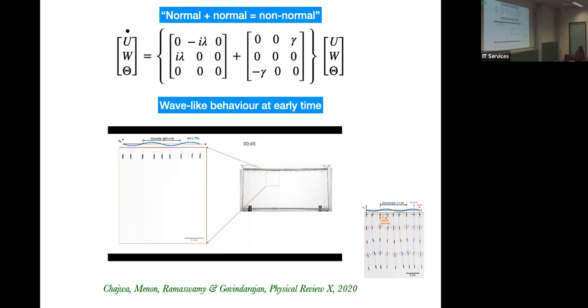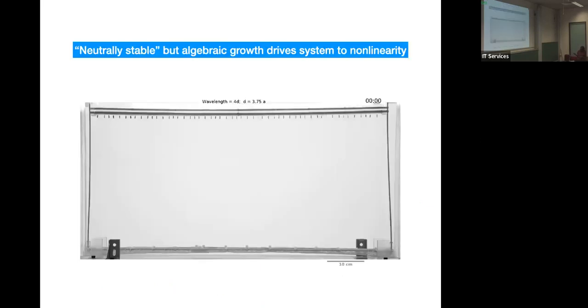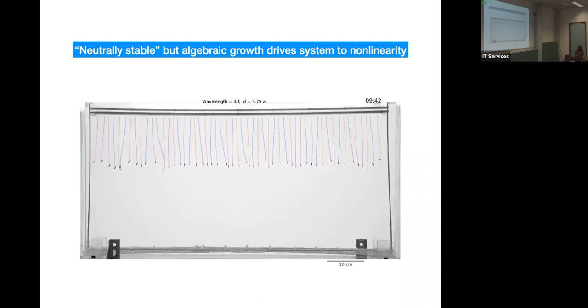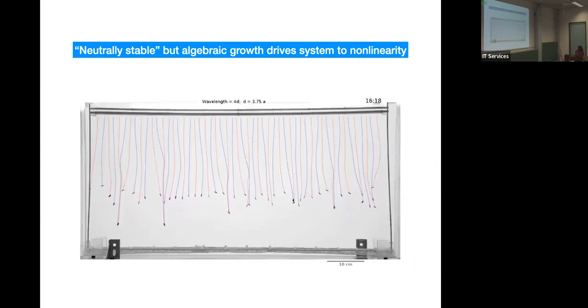So this is a movie. Now I'll just quickly show a few movies which will play. And this is just the initial wave-like behavior. This is actually from the experiment. That thing is just a movie of the experiment. And we can do numerics, which will do exactly the same thing. So you see the wave coming and going slowly at early times. And now this is when you have a thing which is so-called neutrally stable, but it gets driven at late times to non-linearity. This is also experiment. Except for these little thingies at the bottom, you can't tell the experiment from the simulation.